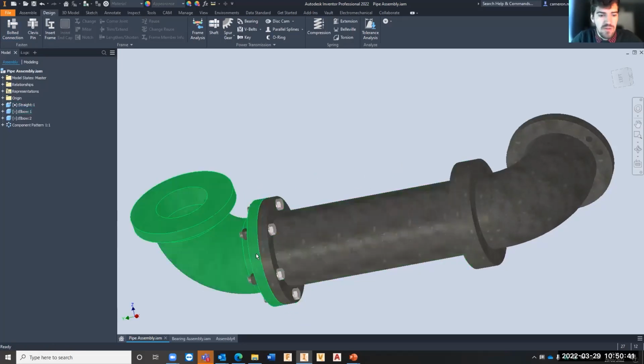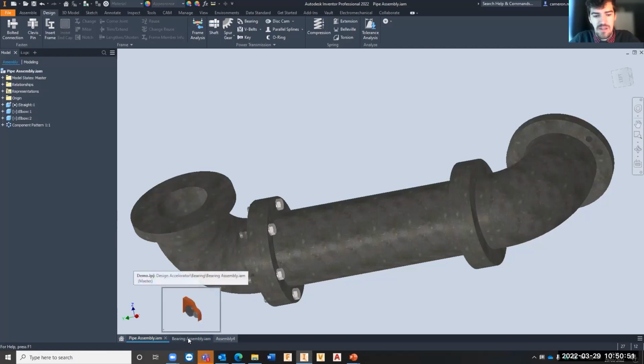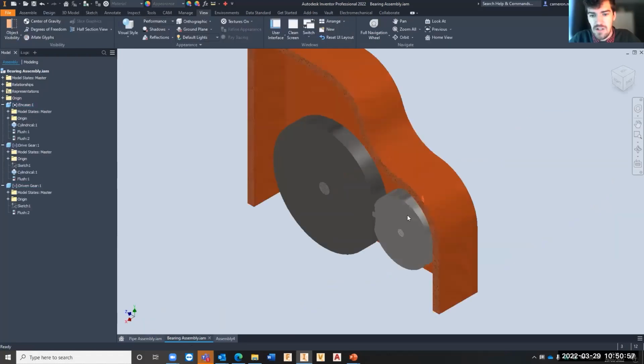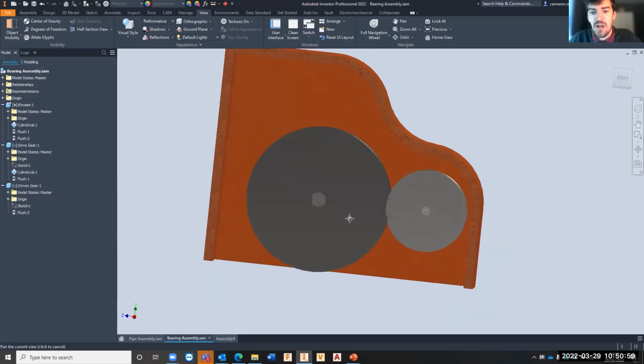Awesome. So that's a bolted connection. Sorry, I've taken a bit longer on that one than I was expecting to, but I'm hoping that's been beneficial for you. The other one I want to show you quickly is the ability we have to create bearings or add bearings into items. And if we get some time, I'll show you some gears as well quickly.